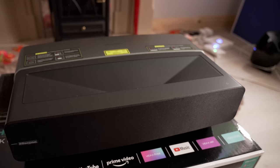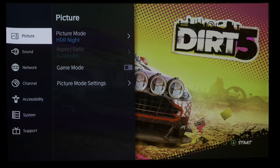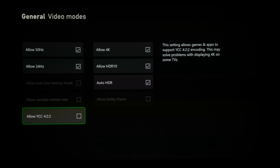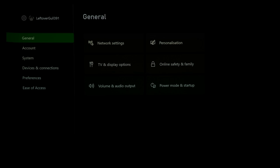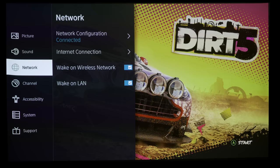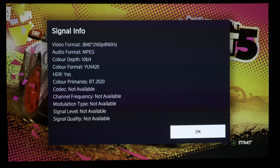So recently, I was testing out this new Hisense L5 Ultra Short-Throw Laser Projector, and Hisense is one of the very few TV brands which have been considerate enough to display the bit-depth and chroma subsampling of the incoming video signal. The Hisense L5 has four HDMI 2.0 ports. When I disabled YCC 422 on the Xbox Series X, you can see from the signal information screen on the projector that with a UHD resolution at 60Hz — which is what most games run at if you don't have an HDMI 2.1 display capable of 4K 120Hz — the bit-depth was 10-bit and the chroma subsampling was YUV420.